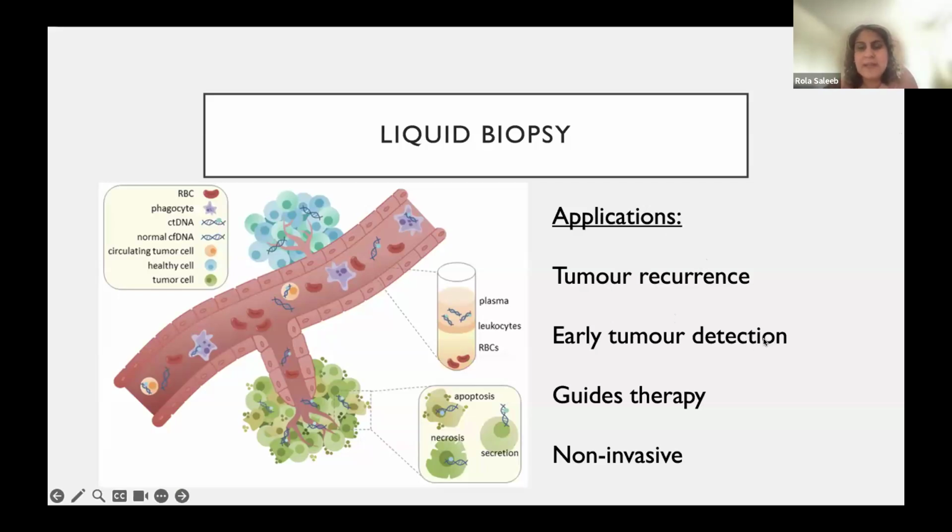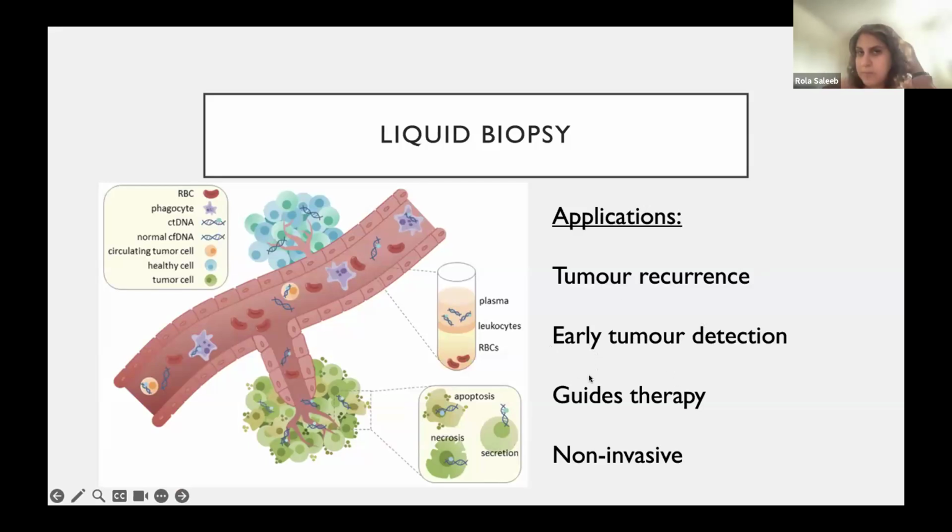Early tumor detection is very useful, let's say, in families that inherit cancer genes, and they have a high likelihood of developing a number of cancers, and they are on surveillance, like surveillance by imaging and physical exam. This is a modality that can be helpful. If you can do a non-invasive blood test that can detect cancer very early, and you can know, oh, we've detected a small fragment of cancer, let's look where it is, this can be very helpful.